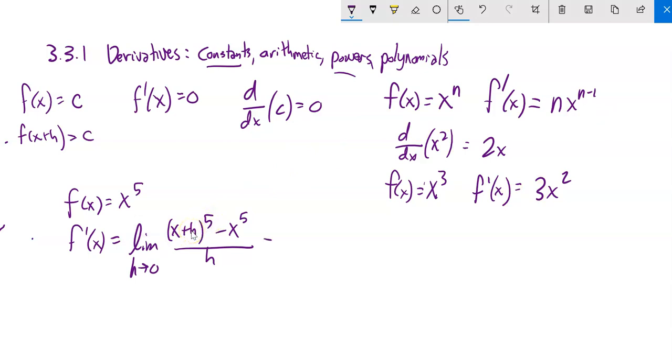I'm trying to find it using my definition of limit. Now I have to take this x plus h to the 5th power, so multiply it by itself five times. There's a pretty good shortcut for a relationship for taking a binomial to a power. You can go off Pascal's triangle. Notice that this 3 is 1 plus 2, this 6 is 3 plus 3.